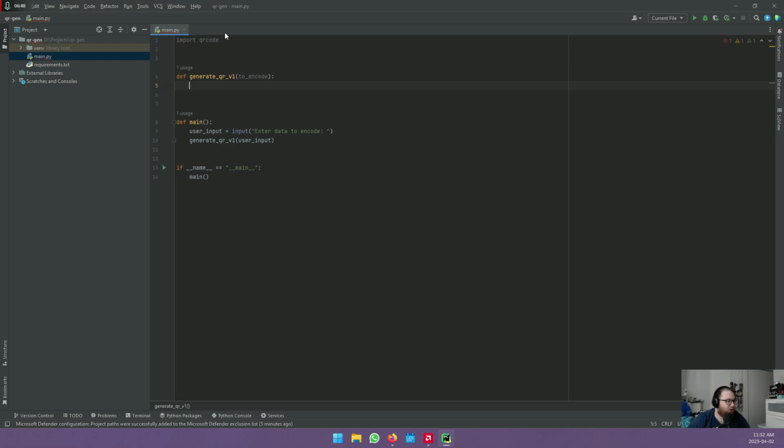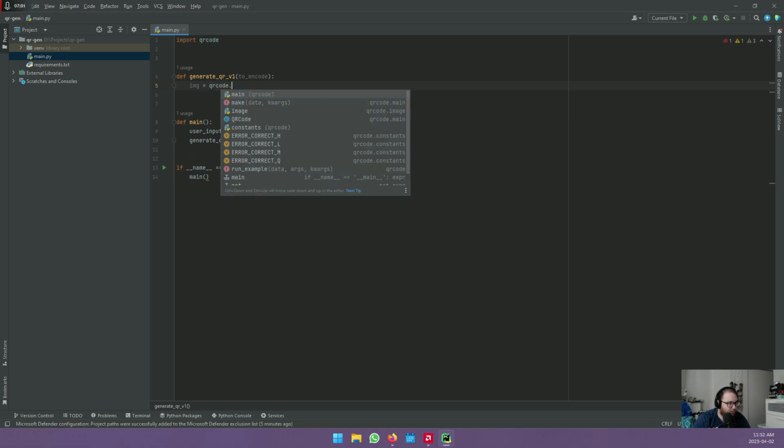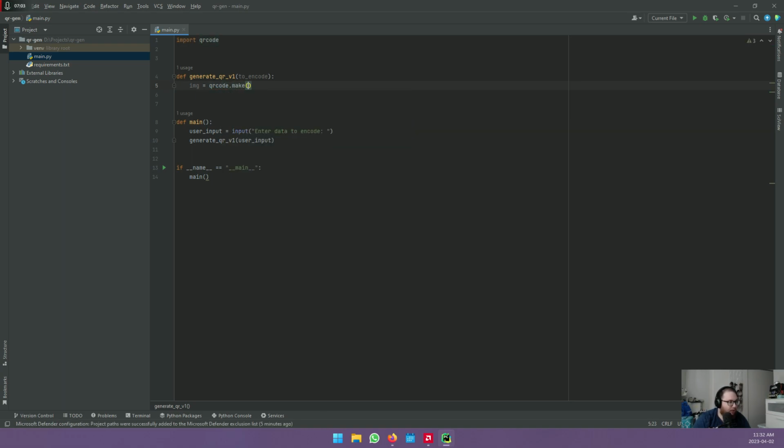Because remember, a function takes in data, but the variable name that is given over here is the actual variable name that the function cares about. And so what I'm going to do here is the to encode, and all I'm going to do is img, which is the image, the end result, the ending code, is going to equal qrcode.make, and I'm going to do the to encode.